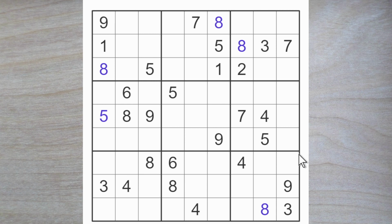But we can do something with the 6s, because a 6 blocks up here and a 6 blocks here and a 6 blocks here, here, here, and here. So many things were blocked. The only square that can be a 6 in column 6 is here. Now we got a 6 here or here. So the 3 blocks here, of course, one of these is a 3. I can say that one of these is a 4 because this 4 blocks up. So a 4 goes here or here blocking down. So yes, one of these is a 4.